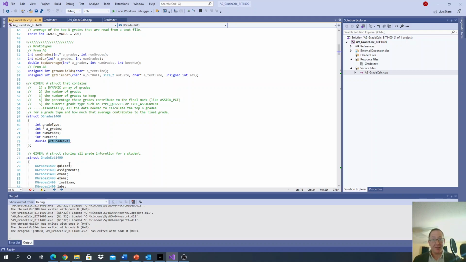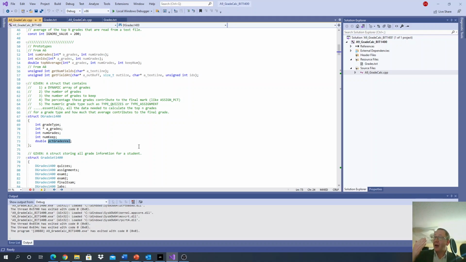This is like if the assignments are worth 30% of your final grade, it's a 0.3. And so when I do this calculation, I should be able to get how much from your final grade the assignments are worth. Maybe you get 27 out of 30. So you almost get 100% on the assignments. This is 0.3. So 0.3 times, let's say 92%, 95% or something like that. I get about 27 out of 30. The math is probably wrong, but hopefully you know what I'm trying to get across.